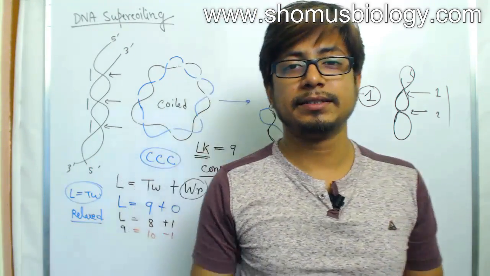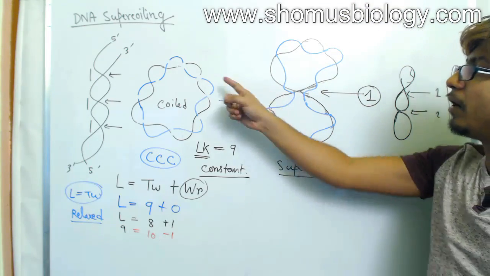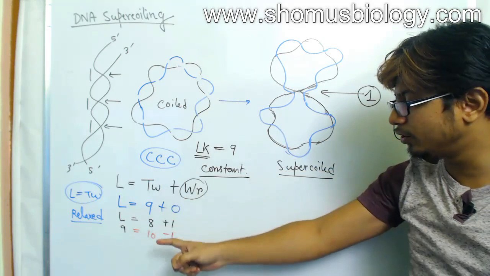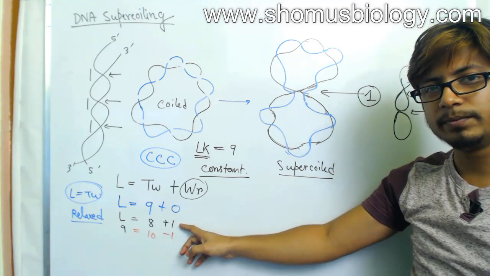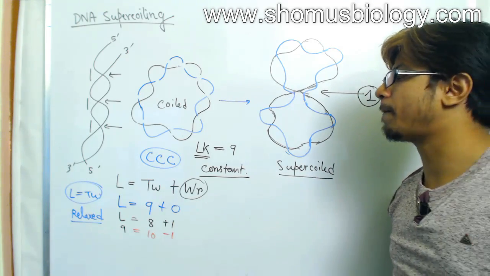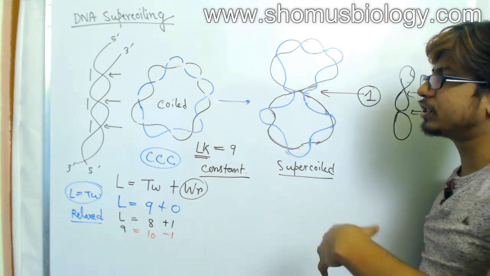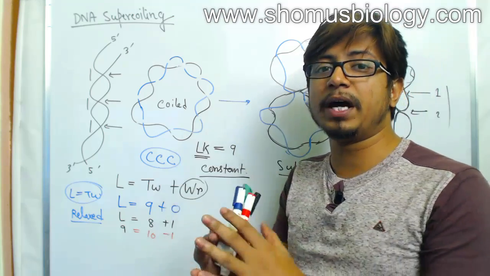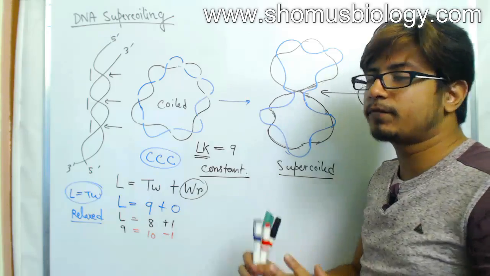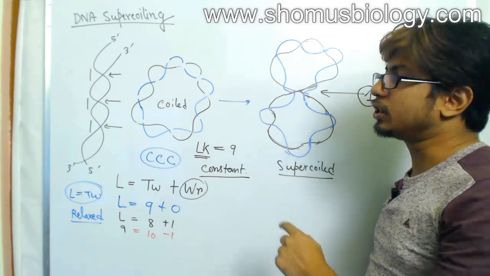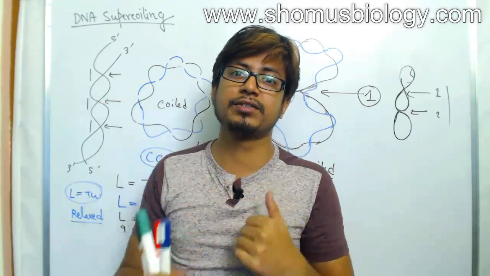That is the idea. So whenever twist is somehow introduced, the writhe should be negative. When twist is reduced, the writhe should be a positive value. Now a very important question, because during cellular events like replication and transcription, the DNA strands need to be unwound and separated from each other. At that position the twist number always alters, right? We are altering twist number because we are separating strands.